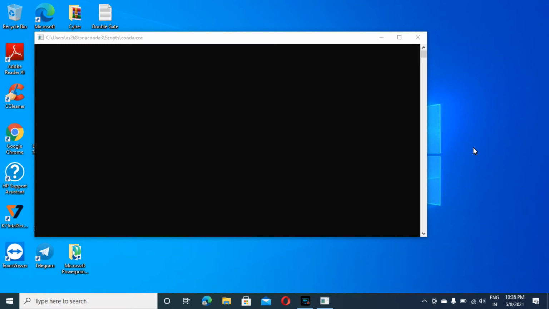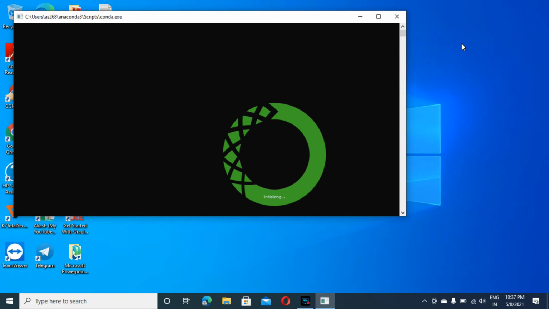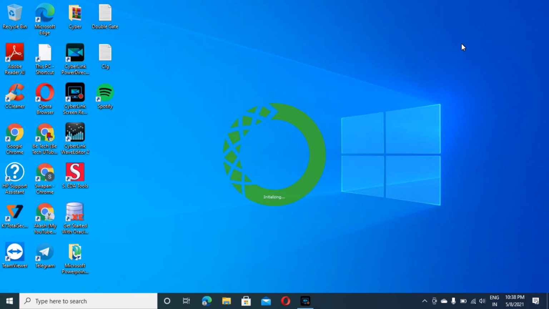Now as you can see, a command prompt has been opened. So now let's wait a bit more to launch our software. As you can see now, the application is initializing and it will then load data and then again start. As it is a big software, it will take a bit more time than usual because it will depend on your system configuration, so better wait for that.